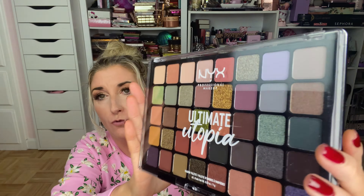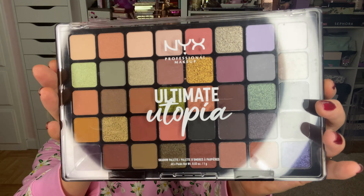I placed an Ulta order — I'm really hoping they have more gifts with purchase and 20% off coupons this year because I didn't get a 20% off coupon at all last year. From Ulta, the first thing I got was the NYX Ultimate Utopia Palette — I've been wanting it forever, it's so pretty. I also got the Tarte tartlet Juicy Palette. I already posted swatches on my TikTok and it is just beautiful — super sheer, light neutral colors, perfect for everyday looks.